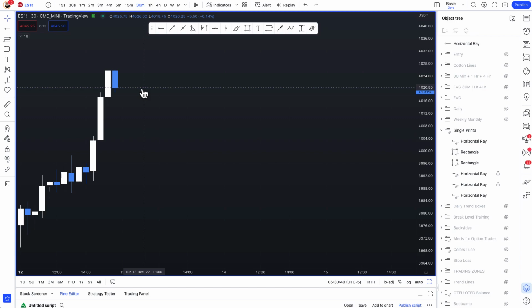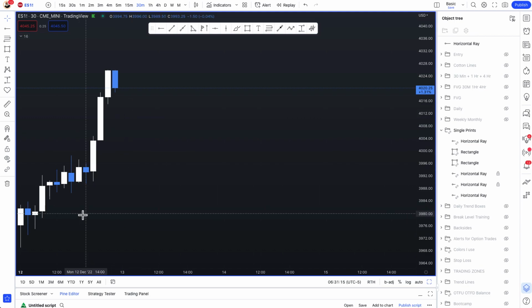So we're looking for fair value gaps. I want to visually look first. I see a fair value gap in here where price only traded once. It's a very small set of single prints, but it's there. From the top of this blue candle to here, that's another set of single prints. From the top of this candle up to here, that's a set of single prints.